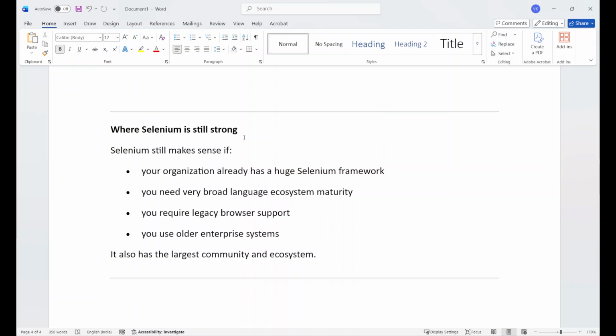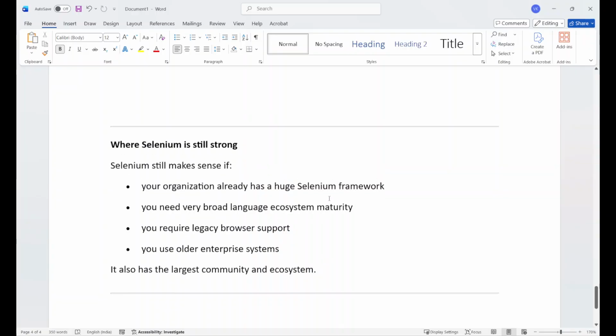So for Playwright, yes, all the modern apps and parallel executions, trace viewer, auto waits, fast execution. Okay, you want to integrate with Azure DevOps, Jenkins, continuous integration and all, and you want less flaky tests, if modern applications, all the modern browsers, then you need to go for Playwright. Or else you can stay with Selenium. If you have a huge Selenium framework ecosystem, legacy browsers, older enterprise systems, then we can still go with Selenium. But the problem here is manual waits you need to put wherever required. Then it will sometimes create flaky tests.